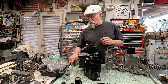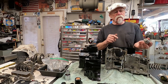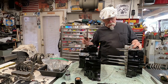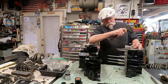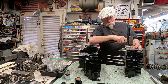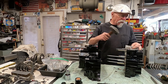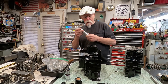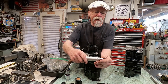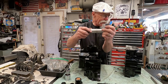Now what I ended up doing is I made a drift that will fit that to insert it back into the case. And there, reinstalled. One more little tap. So what that does is it fits the inside of the bearing, and it has a ridge stop, so it can't go any further. And I just tap it back in place in alignment.